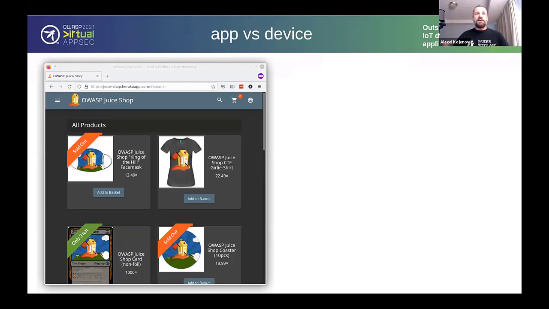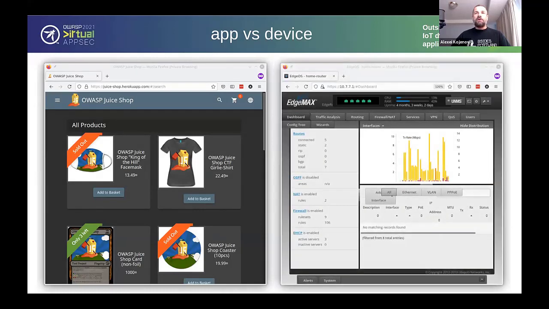And it's a web app. It runs somewhere on some kind of machine, maybe in a Docker container, maybe on a laptop or on a server in the cloud. And on this screenshot, there is also a web application in the browser, but in this case, it's coming from a tiny device, which happens to be my home router. But for the end user like me, is there really a difference between the two? Both are showing up in the browser, both serve me some HTML and JavaScript, and that's how I interact with these two systems. So not really a difference.